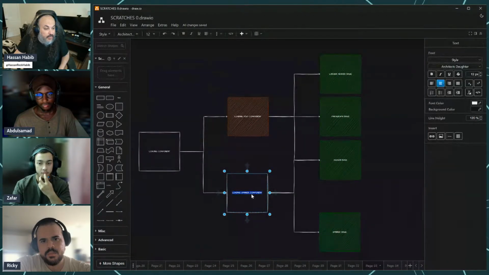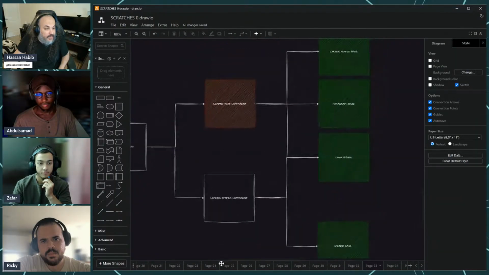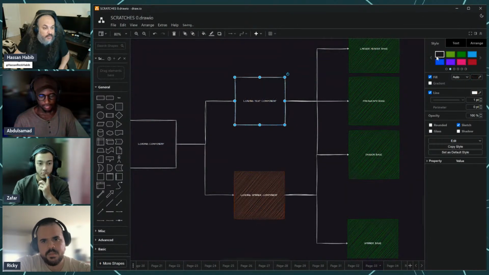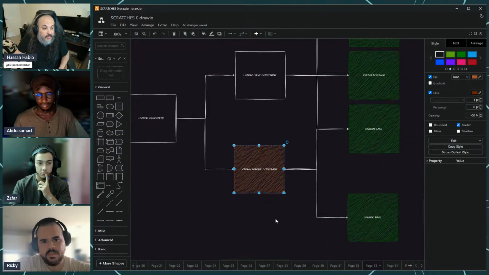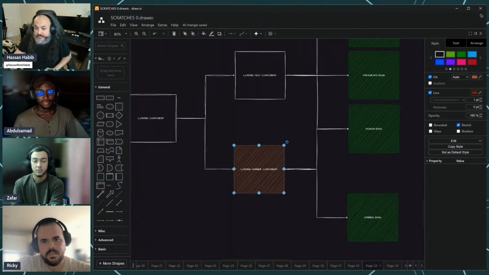Let me flip things upside down. I can update the architecture later. I don't want to spend time moving boxes around, but this is the piece that I want us to do right now: the loading spinner component. So we need that little upside down diagonal kind of thing, and then inside of it, you want to put the spinner. It's all yours, my friend. Have fun. It helps if you POC it.